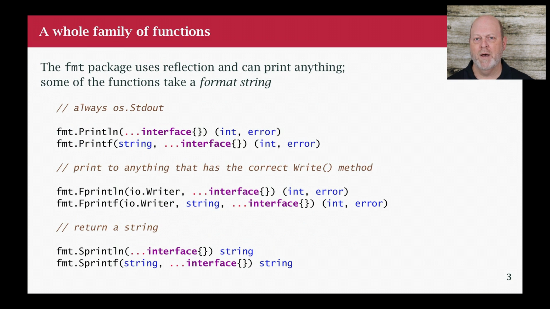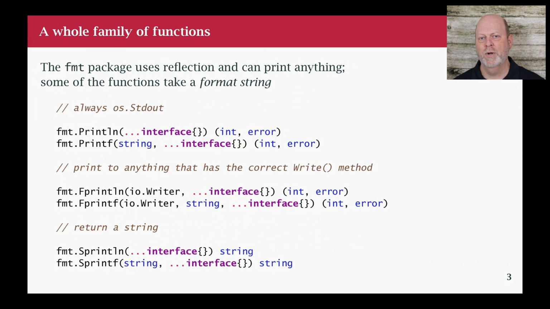And then we have Printf, which is similar, but the first argument is a format string, and that format string allows us to say how we want the other things to be formatted, to be represented as text. And of course, this goes all the way back to C. This is basically a C concept that's also shown in languages like C++. A lot of languages have something like this for formatting strings and formatted I/O.